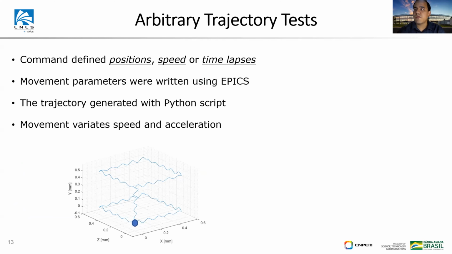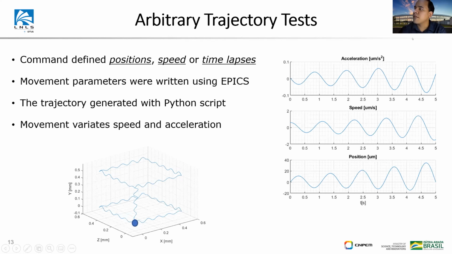Our choice was to generate a trajectory using the Python script. And we used an MOBR algorithm which was implemented by DLS to download it to our control system. The generated trajectory can be seen in this figure. And we decided to generate one where each one of the edges of this square varies 1 degree of freedom, as the plot shows. The position, speed, and acceleration vary. That's because we would like to show that it's a totally arbitrary trajectory.